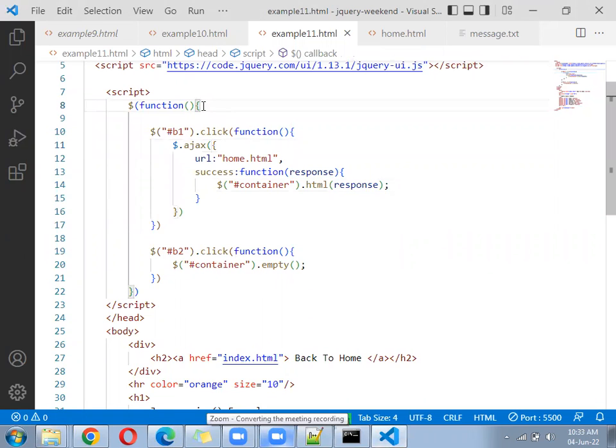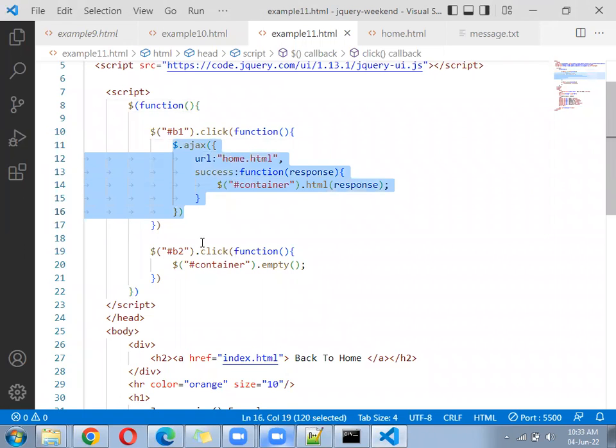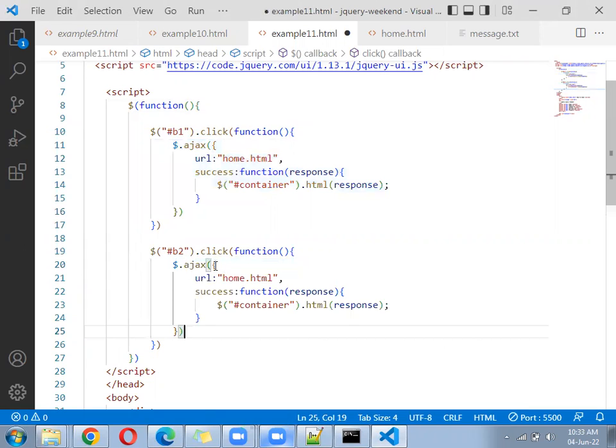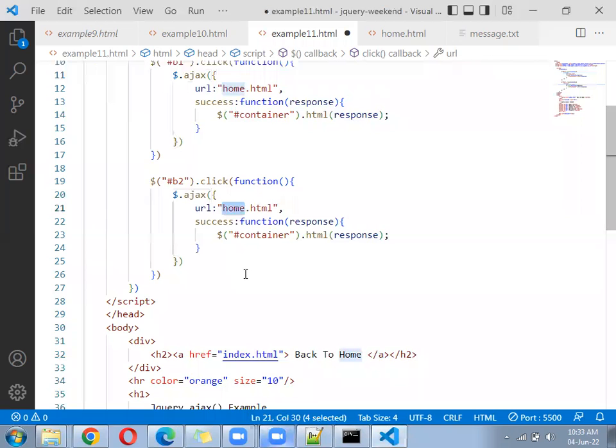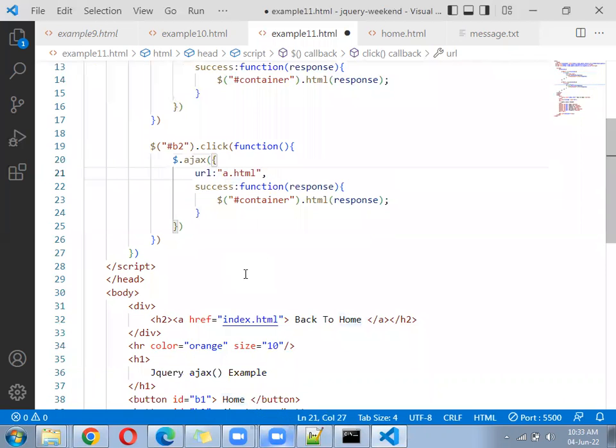Next after that, you can copy and paste the same Ajax function under another block, and here Ajax remains the same. Here you can call the about.html file.